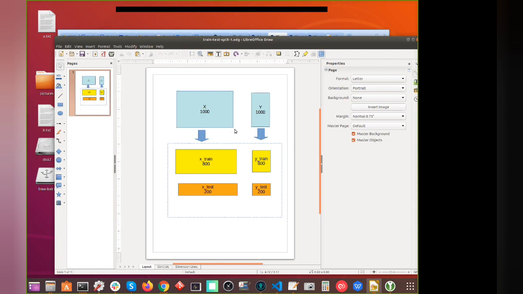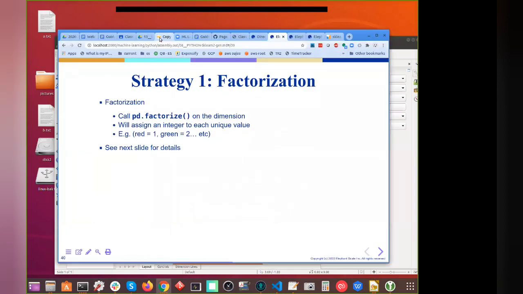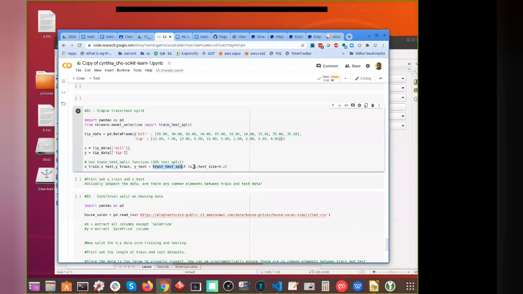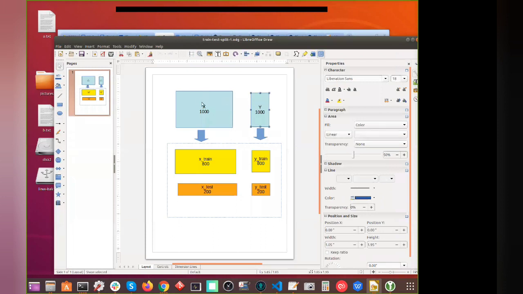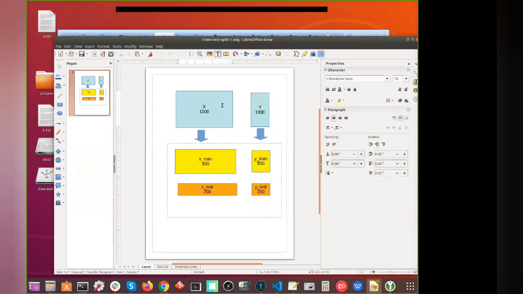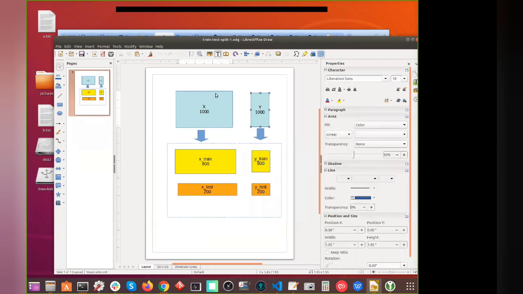Okay. Once you understand the way we approach the train test split, it won't be mysterious. When you do the train test split, let me show the code here, you get four return values. And this confuses a lot of people. Here's why, it's very simple. Remember, this is my X and Y. X is my input, Y is my output. Let's say I have 1,000 data points, so 1,000 inputs and 1,000 outputs. X could be something like your housing data, like bedrooms, bathrooms, whatever, and Y could be the final sale price. So the idea is, given X, you predict Y.